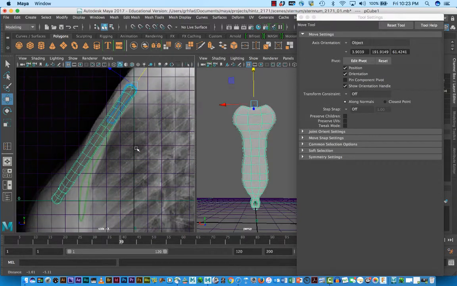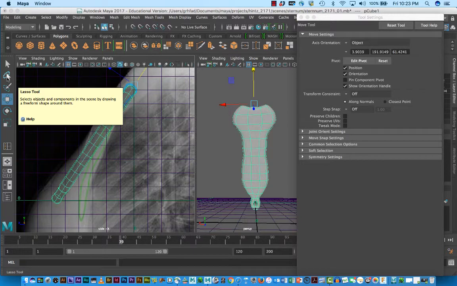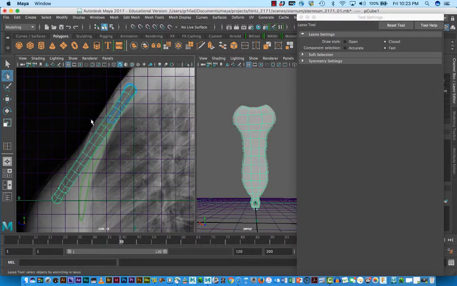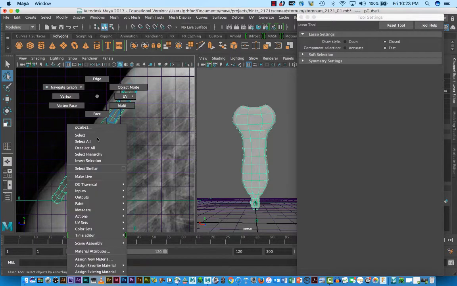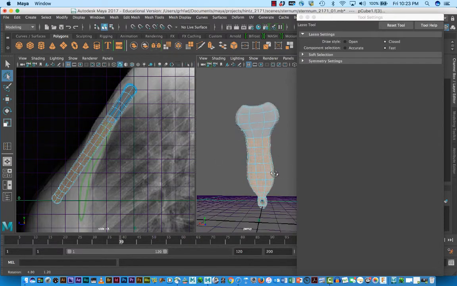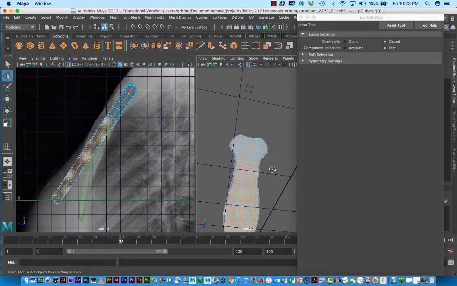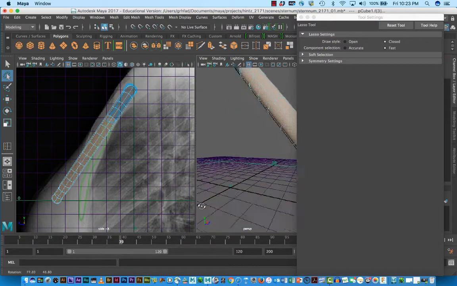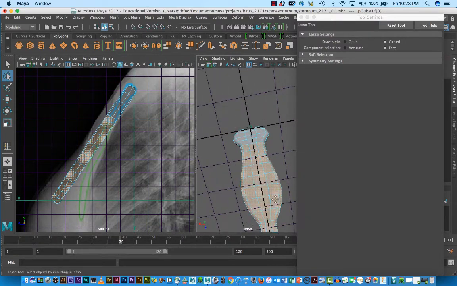Then I'm going to use the lasso tool, select all the faces so I can surround them. And you notice it goes right across. Now I still didn't quite get that top set, so I'm going to hold this shift key. Okay, now I've got, again, this is the advantage of having these two windows open simultaneously. I can double check that I'm actually selecting things that I think I am.